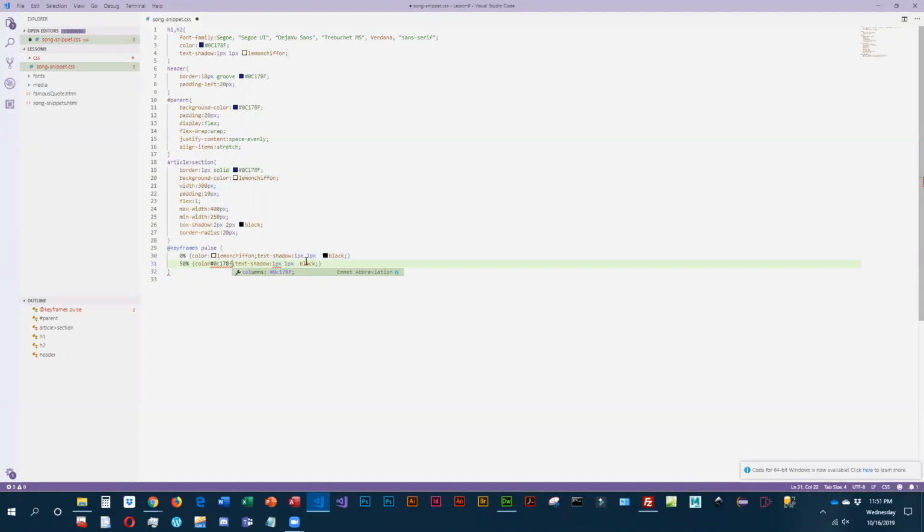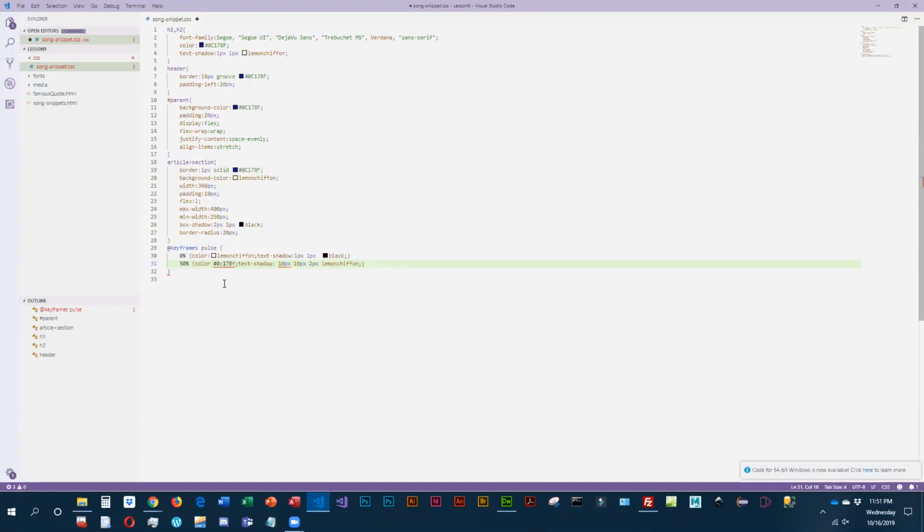And now our text shadow is going to be lemon chiffon, but we want to kind of move the shadow away from the text. So for horizontal and vertical, we're going to make it 10 pixels, and then we're going to add a slight blur to the text. And let me make sure I've got my hex number right.